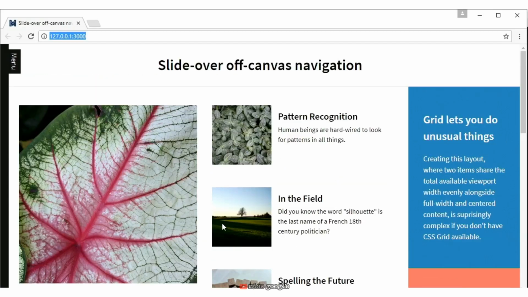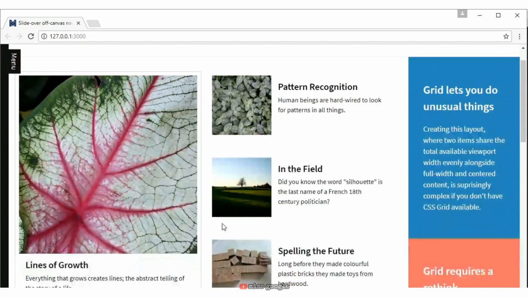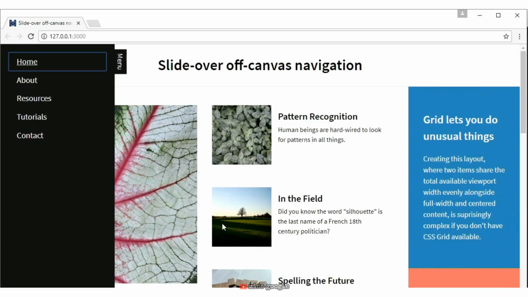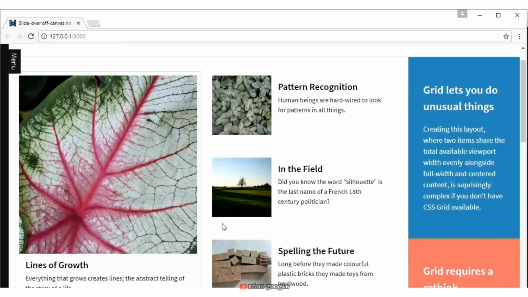And now when I hit the tab key, I first get the skip to content link, then get the menu button, and then get the first focusable item in the card stack. To get to the menu items with the keyboard, I first have to trigger the menu button. That opens the menu, and then I can get to each of the menu items using the keyboard, just like I should. And if I tab out of it, the menu collapses, and now if I tab back, I get to the menu button. So now the menu is accessible to both keyboard users and touch or mouse users.